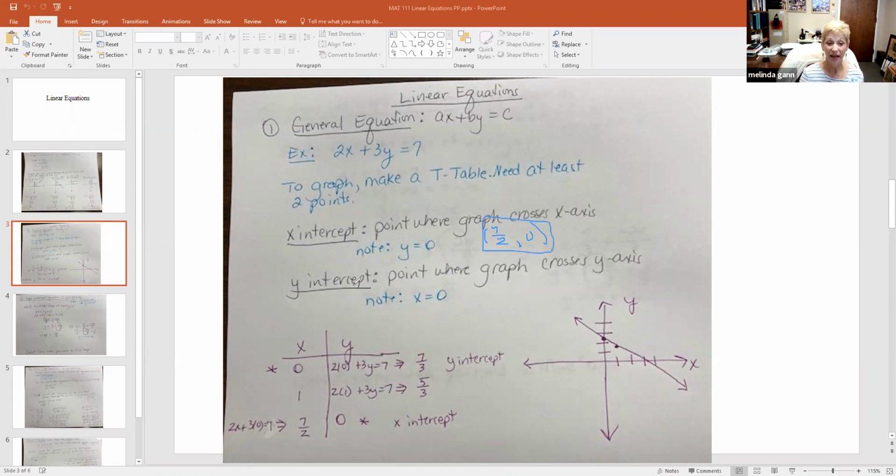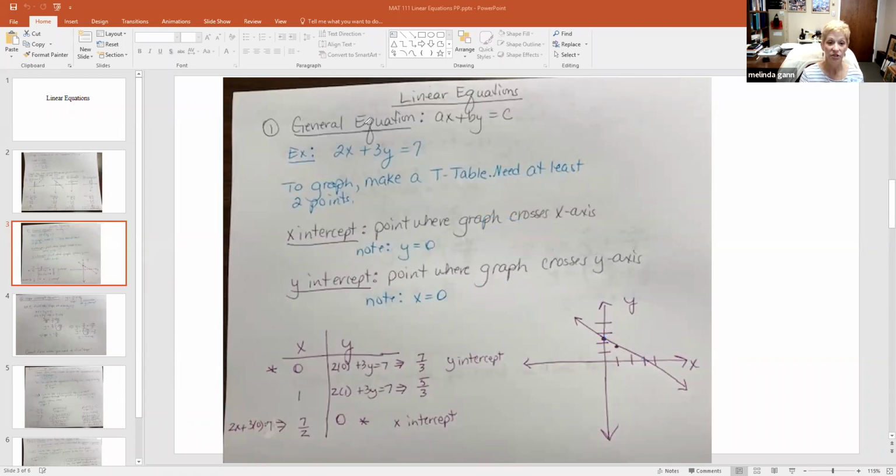All right. Now to get the y-intercept, you let x be 0. So when I plug 0 in for x, I got 7/3. So the y-intercept would be the point 0, 7/3. And so really this point and this point are the quickest ones to use if you want to graph a line. You don't have to, but those are just quick.